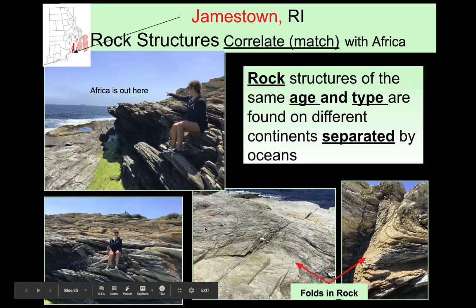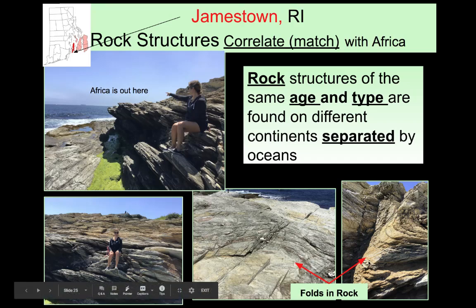You also will notice that when you look at the rock here, there are folds in the rock. So you see, sedimentary rock usually only forms in straight horizontal layers. But if you follow my cursor, you can see how this rock is actually folded, almost like a wave. That's a fold. And this rock right here is a fold. There's folds in these layers of rock.